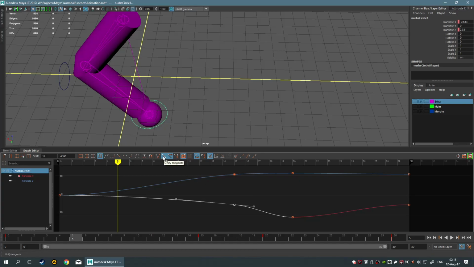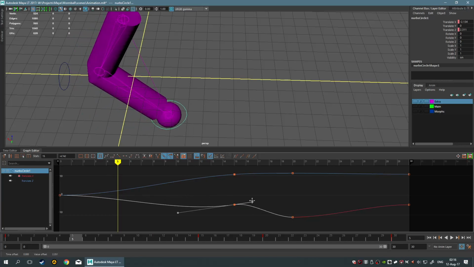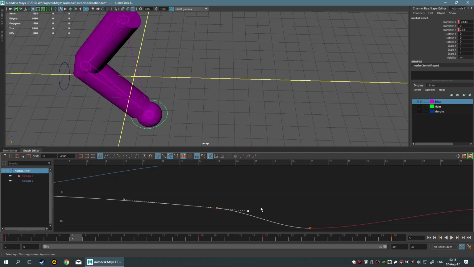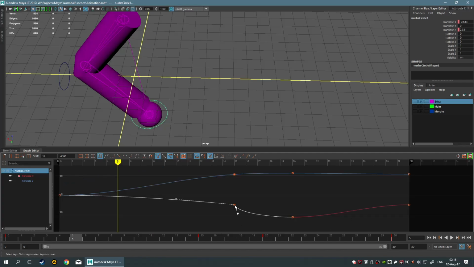So currently, our tangents are unified, meaning that if I move one, I'm going to move the other as well, right? So if I move one, I move the other as well, and this is obviously not ideal. I can break them apart, and this is also going to change the state of my tangent, showing me that I have them broken apart indeed, which is just fine. So currently I can modify just one side of the handle, and let's see what happens. Let's just go ahead and play this and see what happens. So currently this is getting a bigger dip, a much bigger dip after this frame.